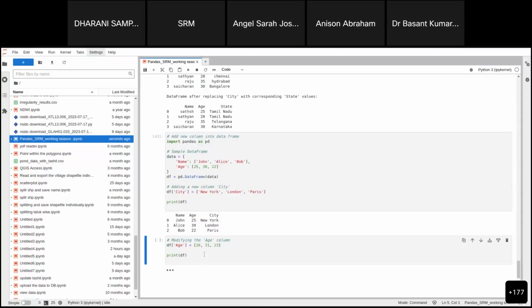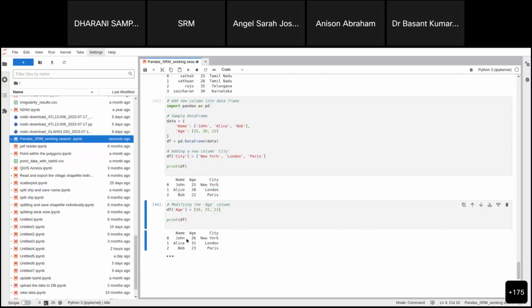Now we will modify the data in the data frame. For that purpose, the same assignment operator is used. I have just selected the age column. I want to modify the existing ages to new ages. I have given new ages 26, 31, 23. Now we will print and see what the data looks like.